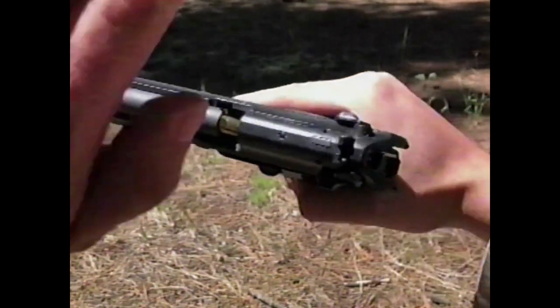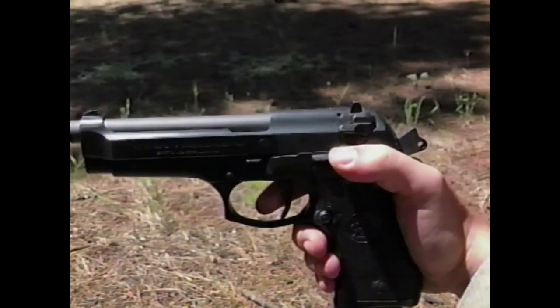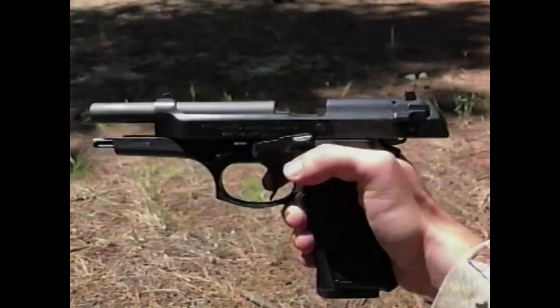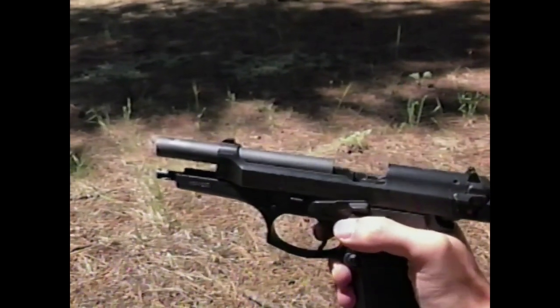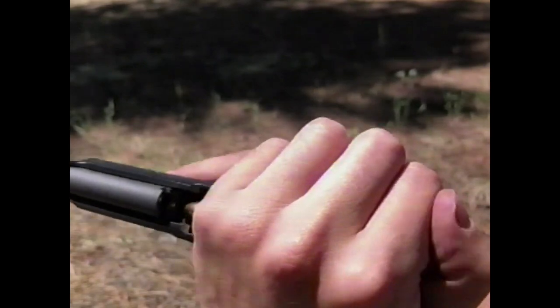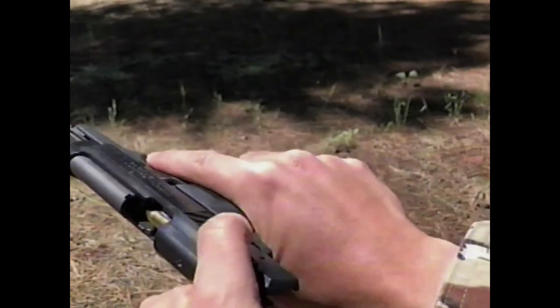And from there, after we clear this, the hammer is in rearward position. There is a bunch of creep and flop, but afterwards there is a much lighter single-action trigger pull. And when the slide is locked back to the rear, you insert another magazine and use a slide release, or do an overhand pull, or underhand pinch movement with the slide.